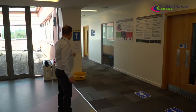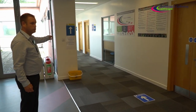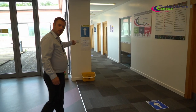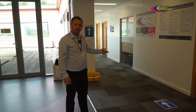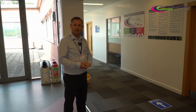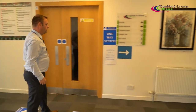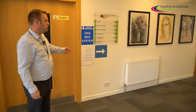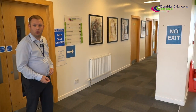Now we're at the top and as you can see, going to our left-hand side gives us access to level two classrooms and offices. Our offices across there include finance and funding, quality, HR, digital services, external development and our executive management team. We're heading across to level two which covers the classrooms for creative industry, business and computing, and also gives access to the level one classrooms as well.